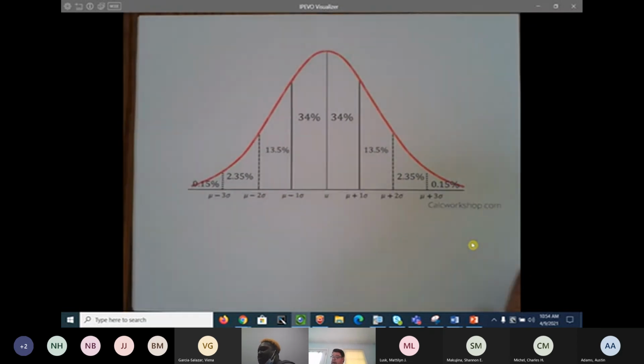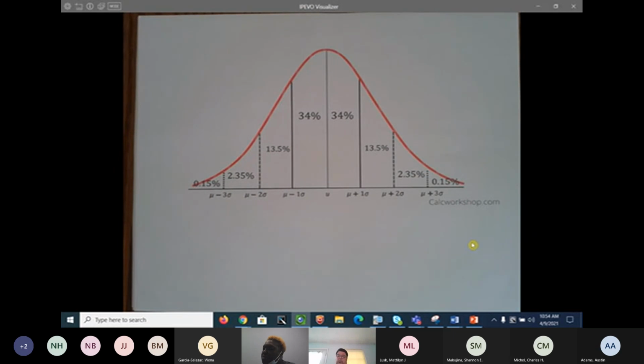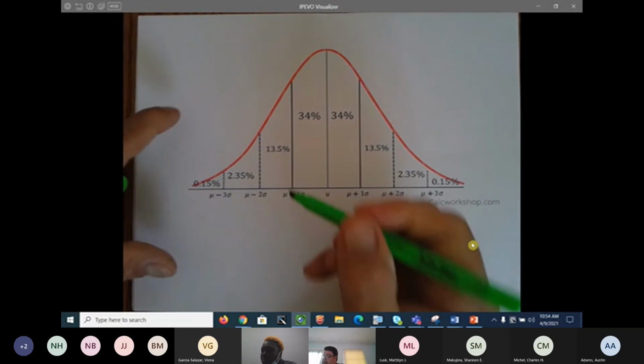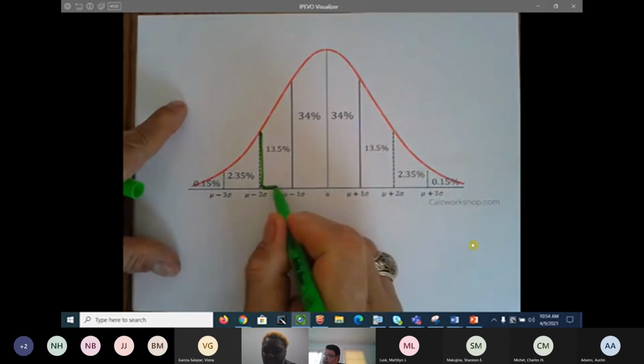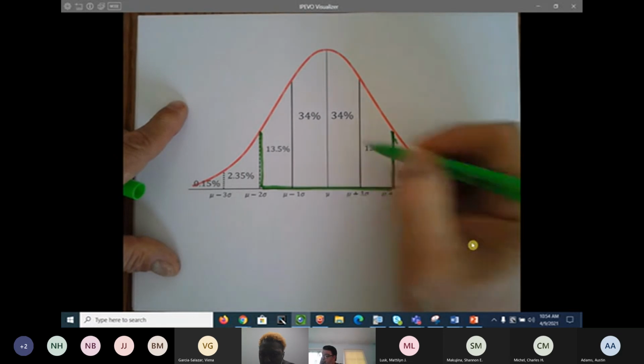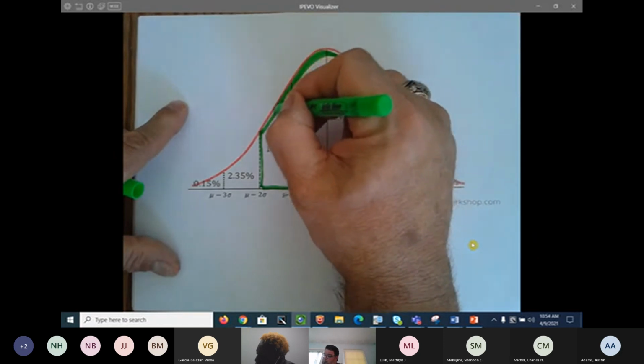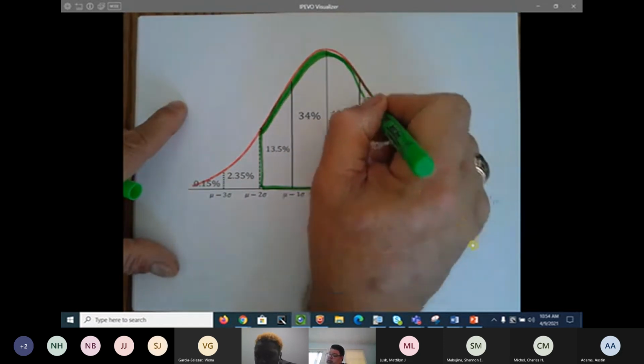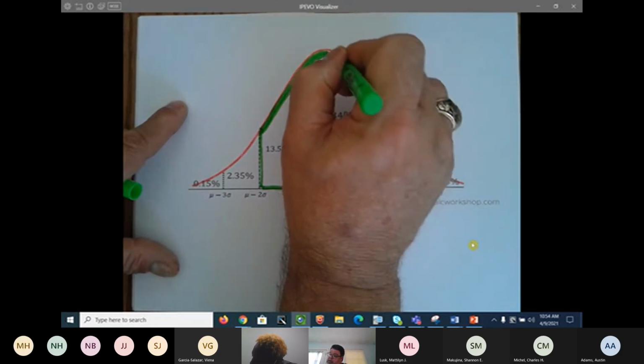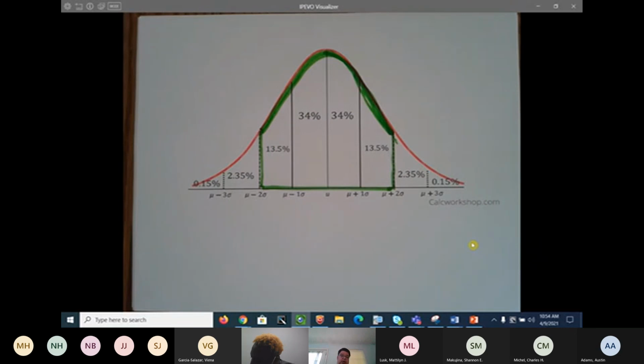All right. Now, everybody get out your handy dandy curve. And let's go ahead and mark that curve up. We know that within 2 standard deviations, that's normal. That always irritates me when I can't get that color right. And then we know that outside 2 standard deviations is called what? Unusual.